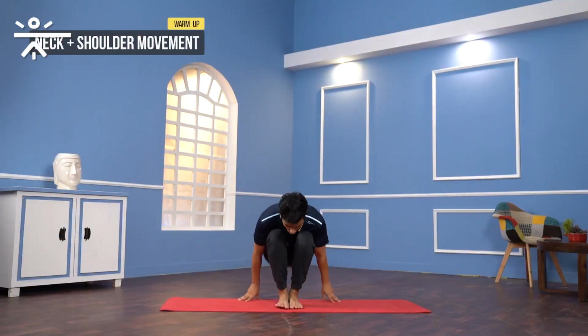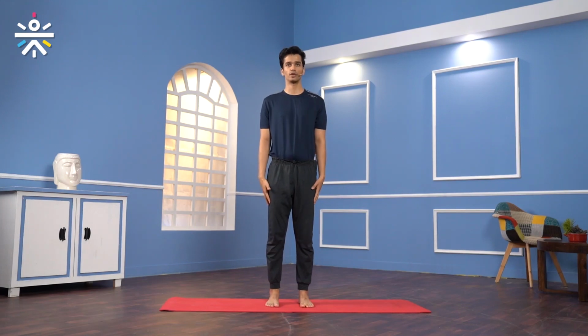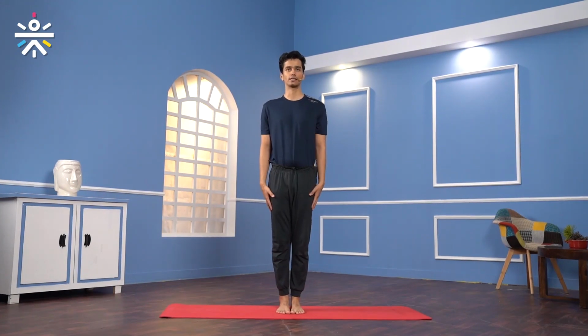We will be starting with some standing warm-ups, so let's stand on the mat first, keeping the feet slightly apart, keeping the hands close to the body. If you want, you can keep the feet together as well. Standing tall, rolling the shoulders back, taking the chest out, and starting just with a simple neck movement first.